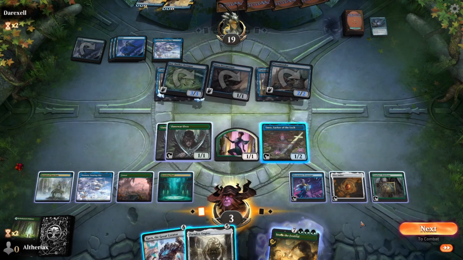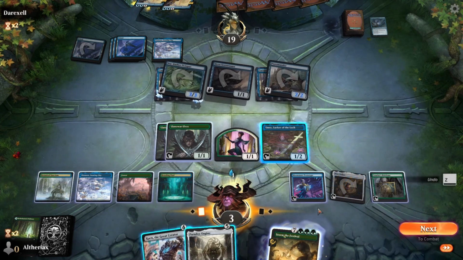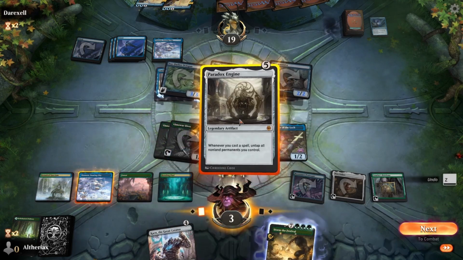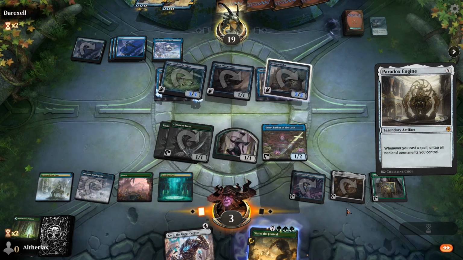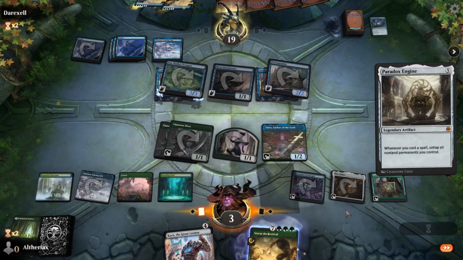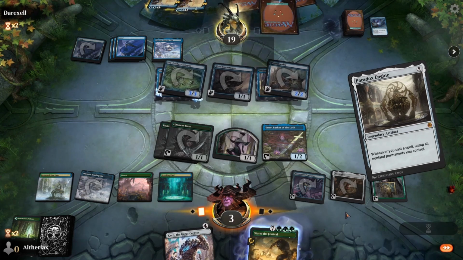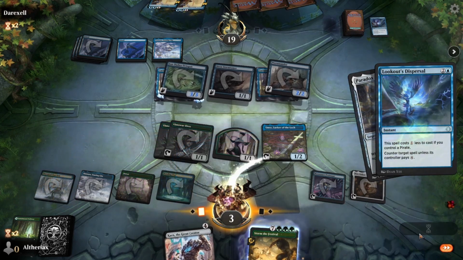Oh wow, okay, I mean that's a pretty good draw now, because we can now play the Paradox Engine from hand, which will mean we can then use the Emery activation to untap it, and we have enough mana to play around Lookout's Dispersal. Okay, well, I mean, we can play for that. Just gotta hope they don't have another counter spell here.